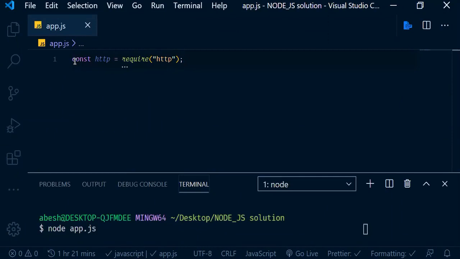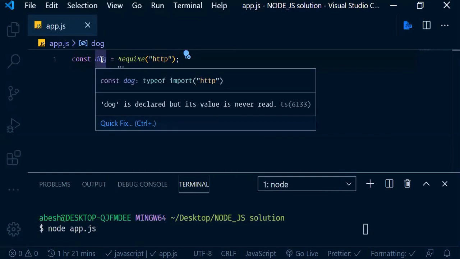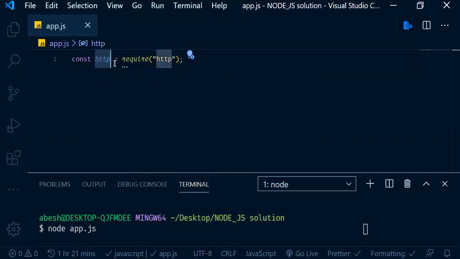So when I import this now, this doesn't do anything actually. This is a default export. This is actually exported by default from Node.js, but you don't have to pay attention to that anyway. I just wanted to highlight that. But moving forward, I could decide to name this dog, and it will still work. If you highlight it, it still shows us that it is an import type of HTTP. You can see that, but it's always good to follow good conventions so others can easily read your code. So we're going to name it HTTP to follow popular convention.